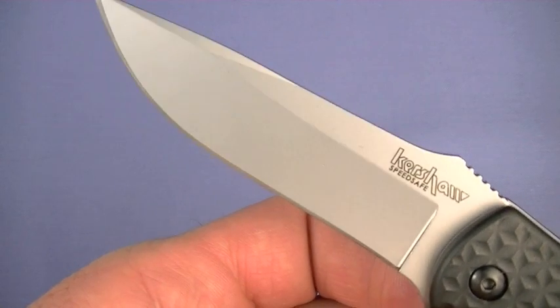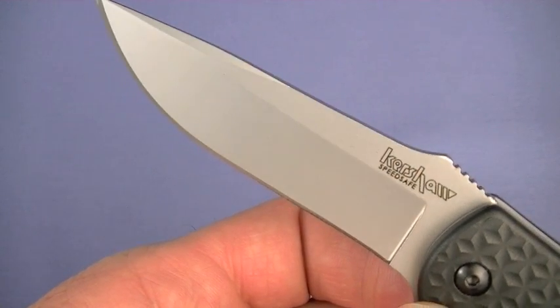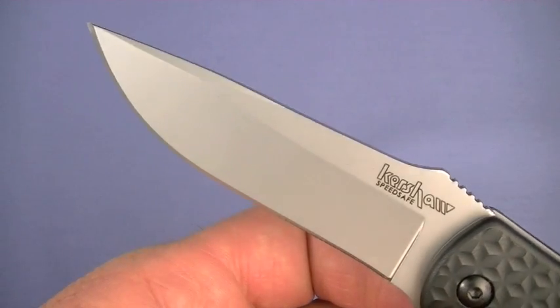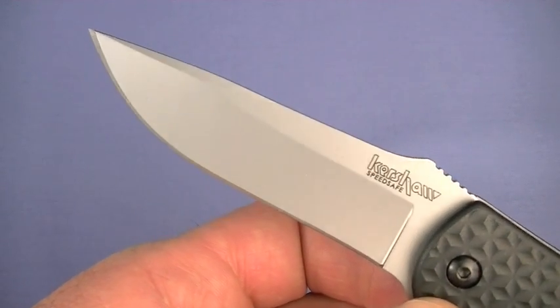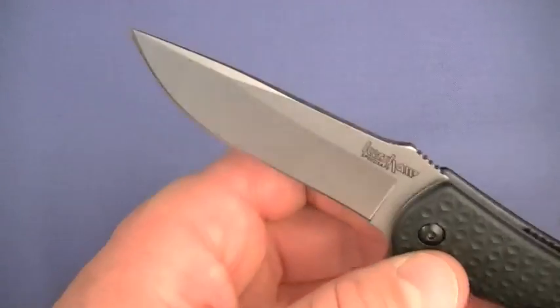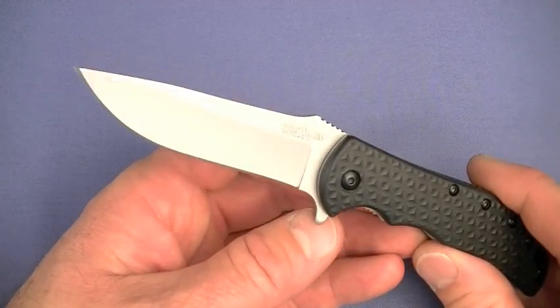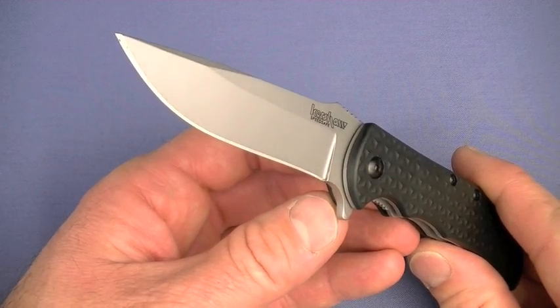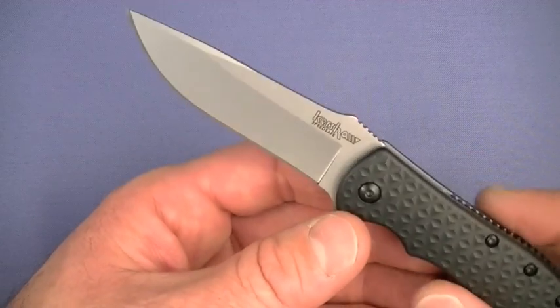Kershaw and Spyderco do outstanding jobs with 8CR13MOV, a premium Chinese steel. They heat treat it properly. I'm not sure exactly who their vendor is, if they're getting it, but it's good steel. I know this because it takes and holds an edge very well. Both makers. Kershaw's no different.